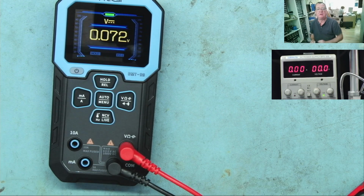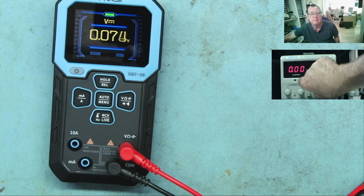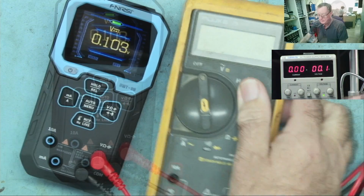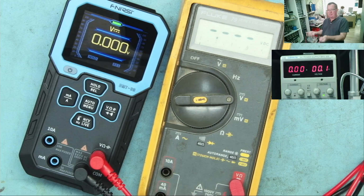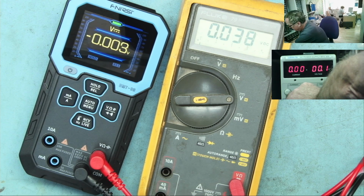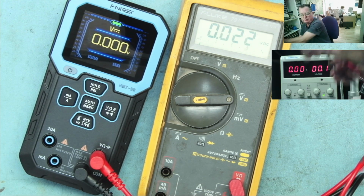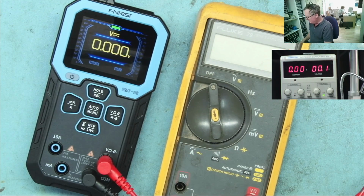Point 0.1. I'll just compare that with my Fluke, just out of interest. Okay. 0.1 of a volt. I will say this Fluke meter is not calibrated, by the way. It's not been calibrated for a long time. But let's see what it reads. Yeah, exactly the same, 103. So they compare the same.